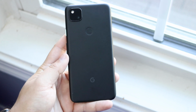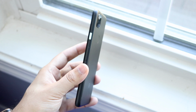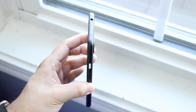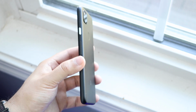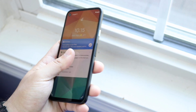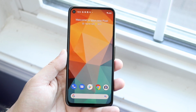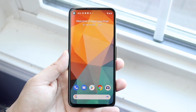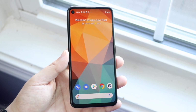And here's the thing you have to keep in mind. The Pixel 4a is costing $350. When the Pixel 4 came out, it was selling for that flagship price. And that's a very, very important thing to keep in mind. If it was between these two, price-wise, the Pixel 4a by far is a better value per dollar. Even though the Pixel 4 has that 90Hz refresh rate, you're getting a bigger panel. In my opinion, you might be getting an even nicer looking panel because of that hole punch display. Even if the panel itself isn't greatly better, just the facade that it doesn't have that huge bezel on it makes it look a little bit better. I know it sounds weird, but it is what it is.